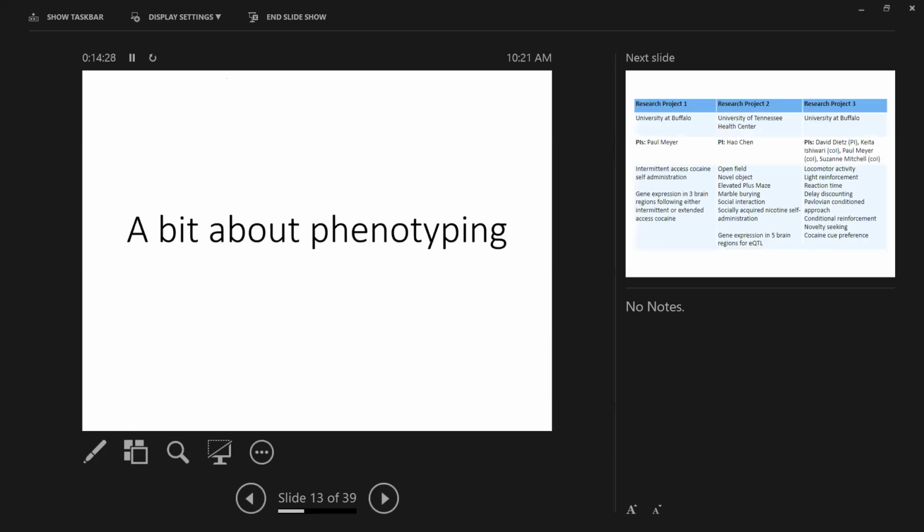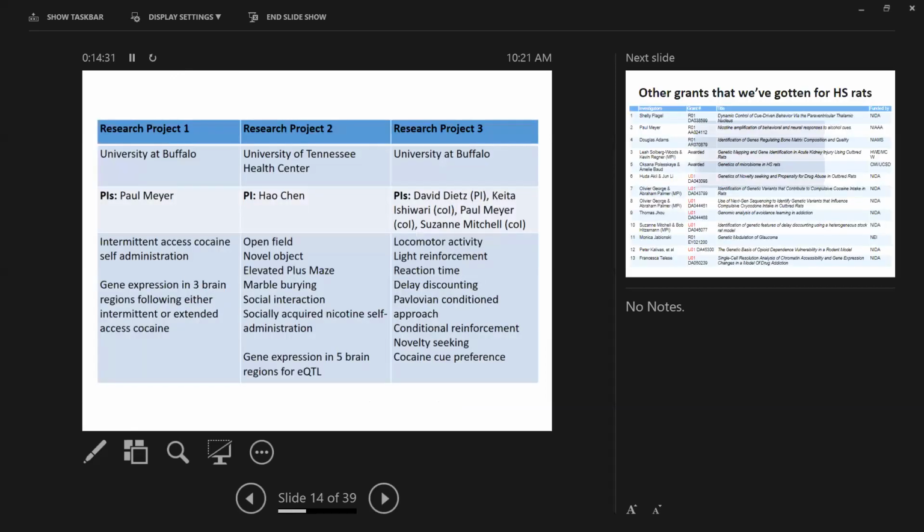All right, so a bit about the phenotypes that we measure. So I mentioned that there are these 3 key groups that do phenotyping. I know you guys don't really care about rat behavior particularly. I'm going to come over here so I can read my slides better. But just to give you a sense, some of them go to the University of Buffalo, in Buffalo, New York. And this guy looks at intermittent cocaine self-administration. So remember, maybe I didn't even say, most of the money comes to study drug abuse. We want to understand the genetic risk for drug abuse. So he has these animals self-administering cocaine, and this is kind of just what you've seen on a Nova special or something.